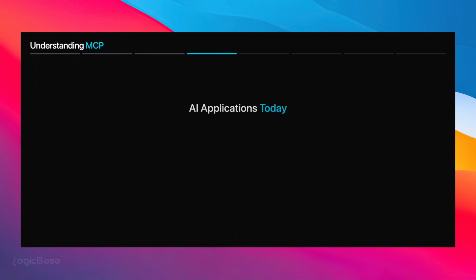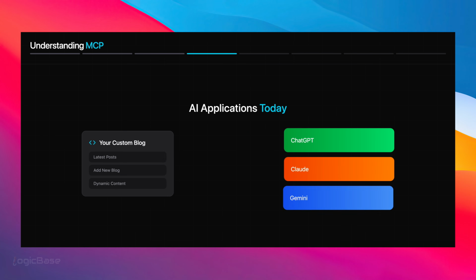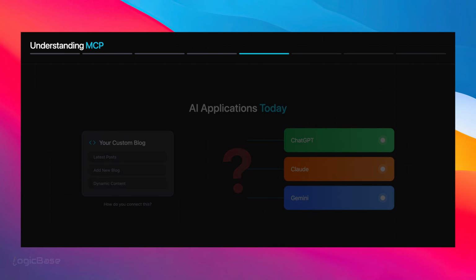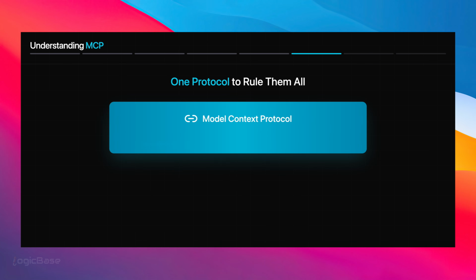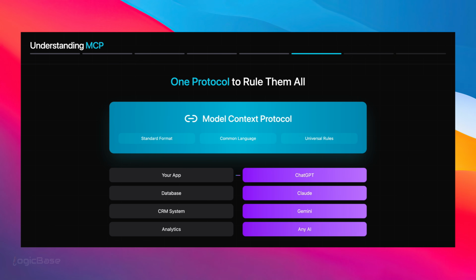We use various AI applications like ChatGPT, Claude, or Gemini. Now, suppose you want to connect your own software, like a personal website with a dynamic blog, to these AI apps. You want to prompt ChatGPT to add new blogs or pull the latest posts into its interface. To do that, you need to connect your custom-built blog with ChatGPT. That's where MCP servers come in. ChatGPT, Claude, and Gemini each have a metaphorical USB-C port open. They have agreed to follow one universal protocol. Through that port, anyone following the protocol can connect their software. This is the Model Context Protocol.